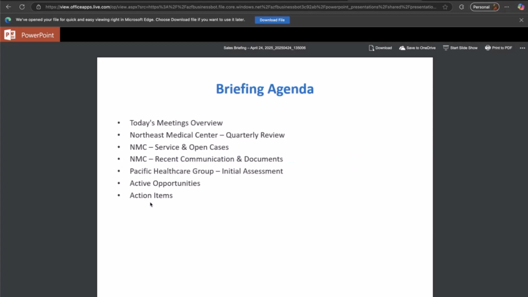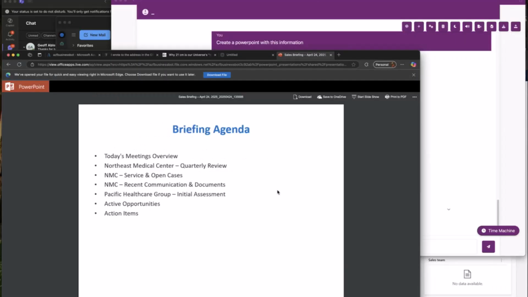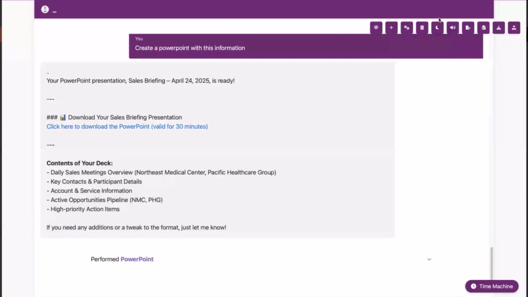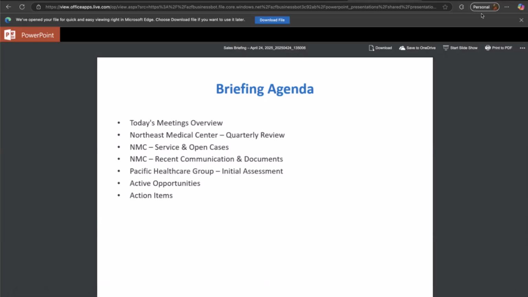You could say, create a PowerPoint, give me my briefing, send it through email, whatever the use case is, and this thing can adjust on the fly and do that. So that should really show you the power of this. And it's not even the UI. So, getting into the other use case.